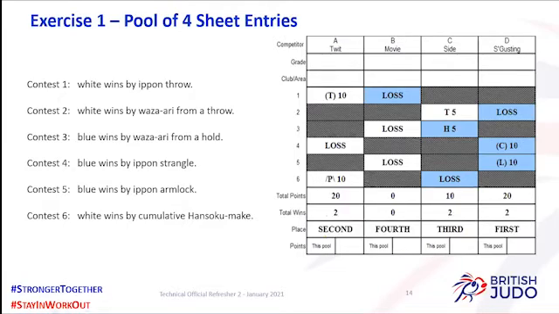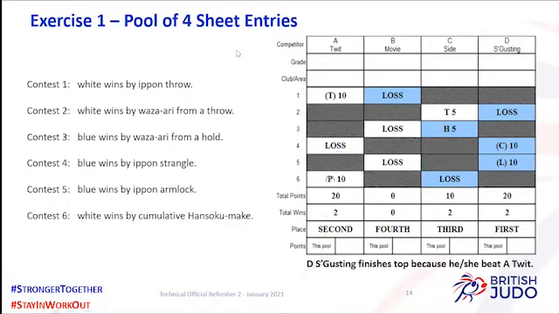Yes, so Disgusting is 1 because 20 points and 2 wins. Twit, 20 points and 2 wins. But in the match between Disgusting and Twit, Disgusting won. So therefore, although the points and the wins are the same, this one goes through. Well done, everybody. That was really good. So we'll now move on to the next one.